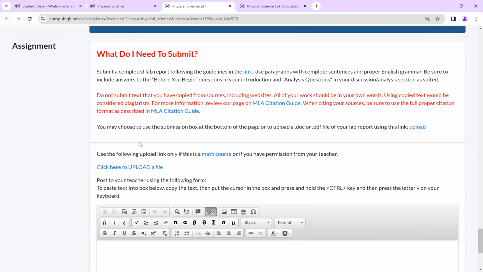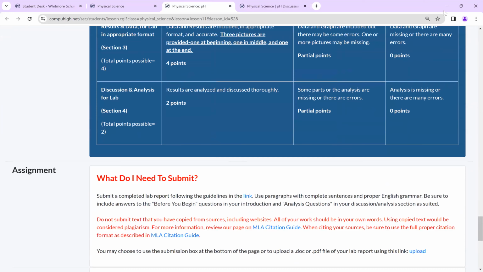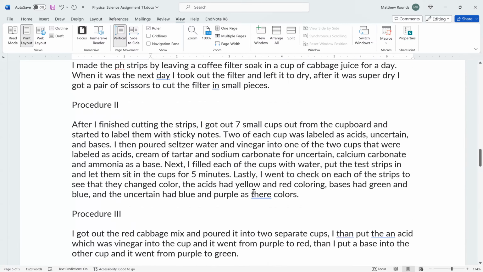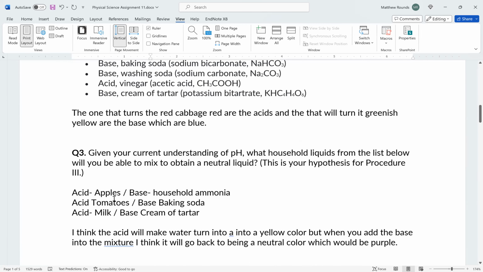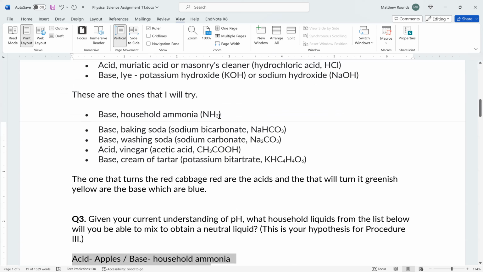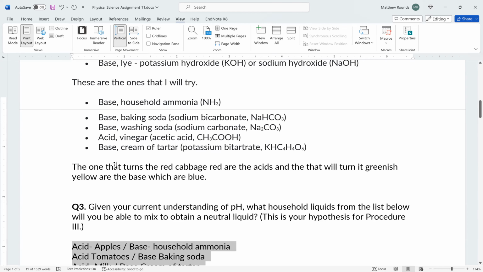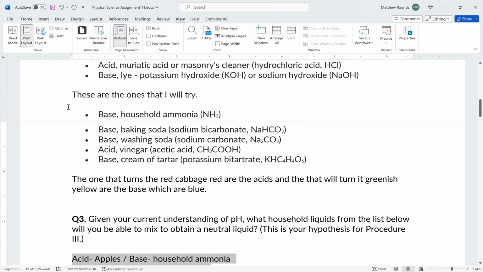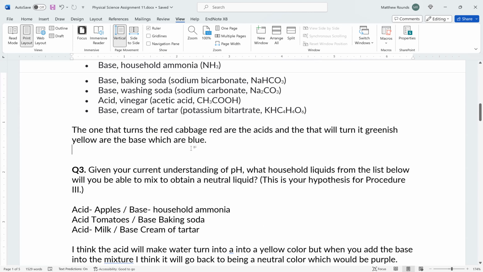I think you should just submit what we've got here. And the only thing you might want to do, and this is up to you, is give the ones that you tried, what color it actually turned. Okay. Do you want to do that or not? Not really, because I hope I have photos that I can show that. Perfect.